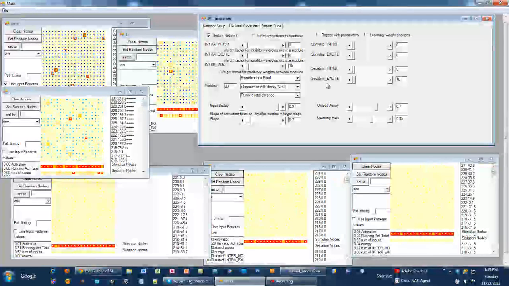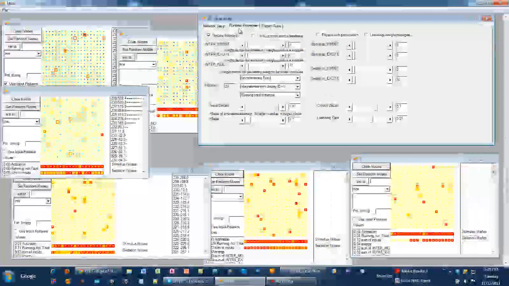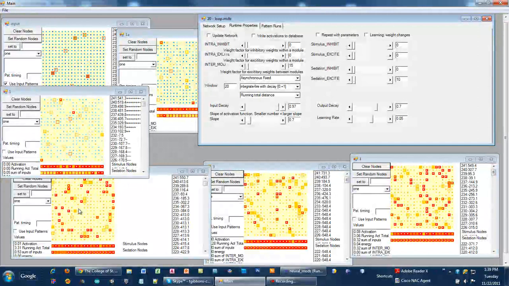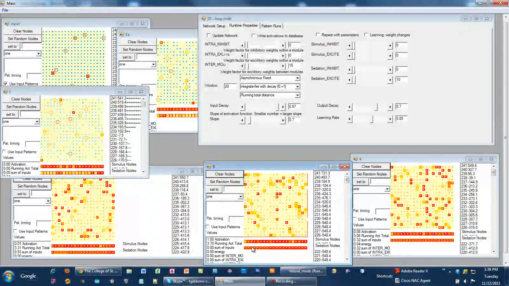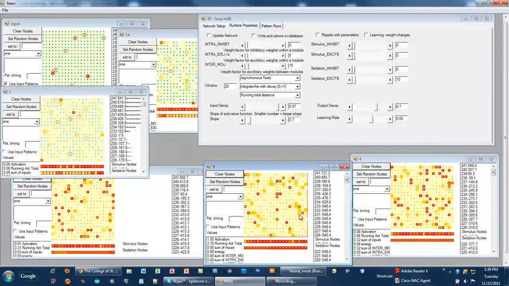I'm going to drop the inhibition down for a while. As we build up more activations here, these will tend to activate more of the sedation nodes. And again, if this is a lower value, you need a higher percentage of nodes active to activate the sedation nodes.